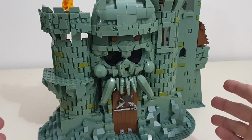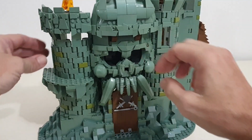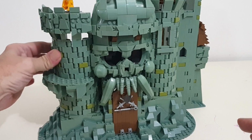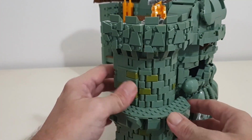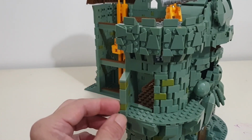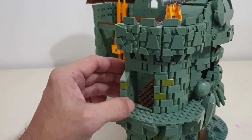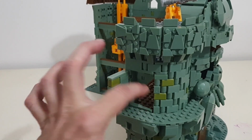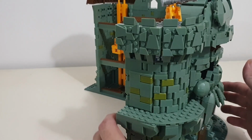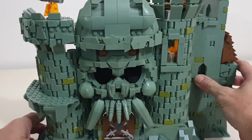So moving up from the drawbridge, you've got that awesome face with the crown, the lovely curved towers, which I don't know what's happened over here. It doesn't look exactly right. I don't know if something's been moved or budged. But anyway, there's a little side access door, which I believe came off the 200X one. It might have been the Classics, but I think it might have been 200X. Someone can post in the comments if it was 200X. I did have that castle, it was many years ago now, and I got rid of all my original Masters stuff a long time ago, unfortunately. But having these mega ones is a nice little makeup.